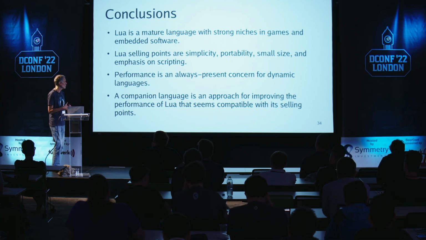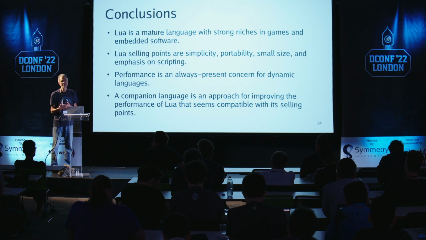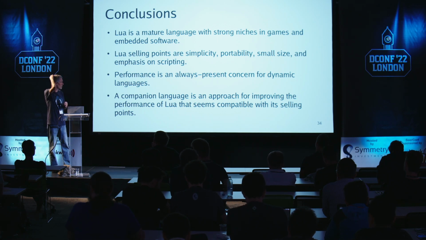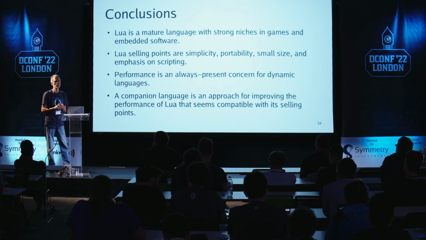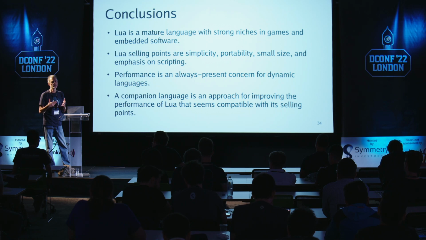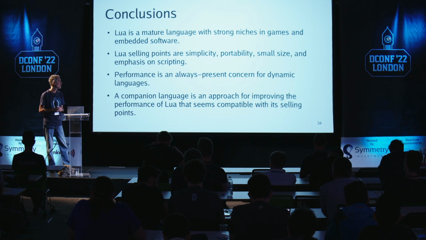And performance is always a present concern for any language, but particularly for dynamic languages. We are trying to explore this idea of a companion language as an approach for improving the performance of Lua. That seems compatible, of course, with JIT. LuaJIT is very successful and very, very good in some uses, but it doesn't follow the Lua main selling points. For instance, portability. To port LuaJIT is always a big project.